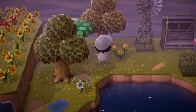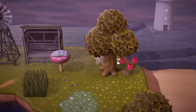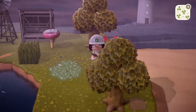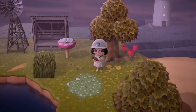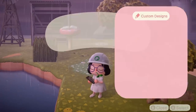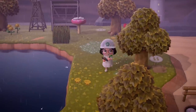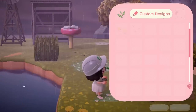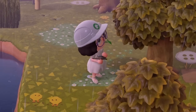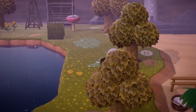Now let's do some butterflies up here. Sprinkle in some weeds. And I'm also doing some clovers just literally wherever they fit in — I'm just gonna throw some down. I'm gonna do chickens chilling under the tree. And yeah, I'm just trying not to clutter up this area too much because I feel like I'll be walking around in it. So I don't want to make it difficult for myself. That's like one of my biggest Animal Crossing pet peeves — when I'm just trying to run and there's stuff in the way and I'm bumping into things and not walking forward.